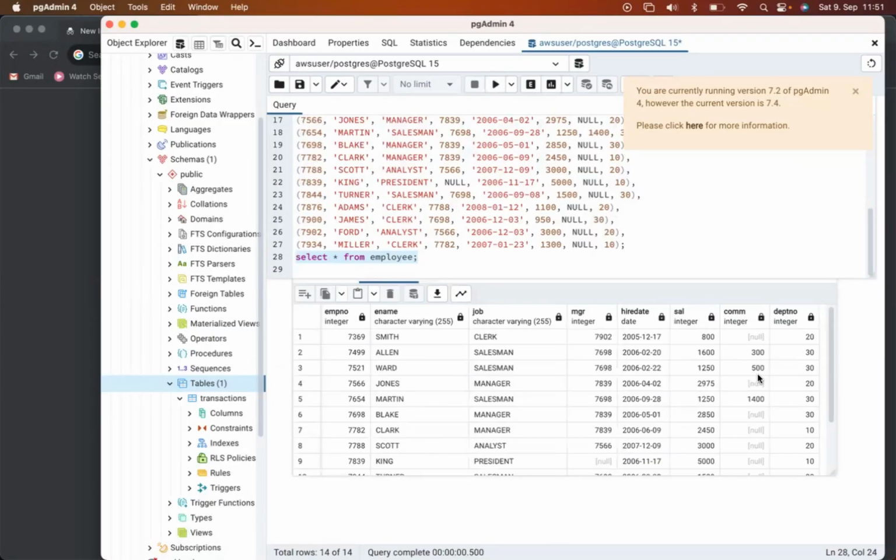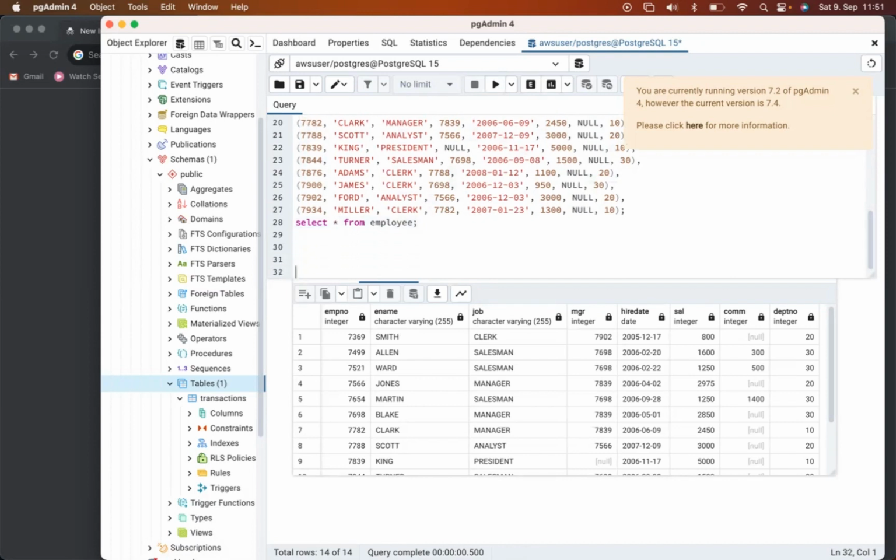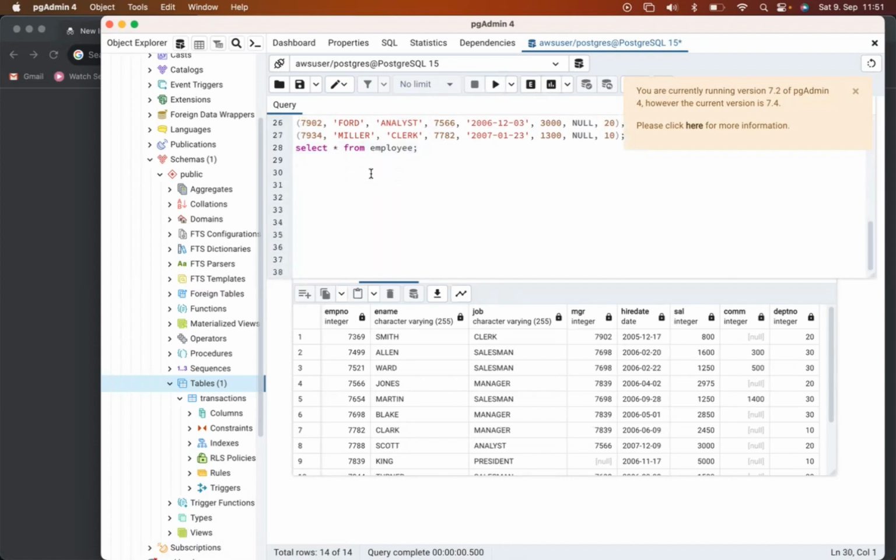In order to find null values, we need to use the where clause. Let's look for all the null values under the comms column. Let's say select all from employee where comms is null.